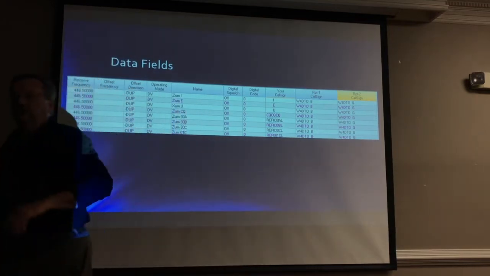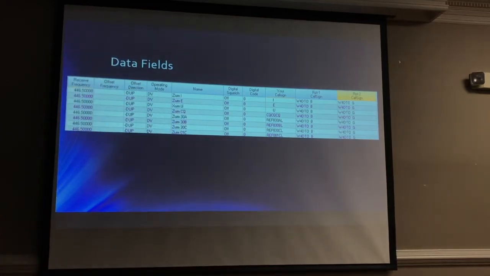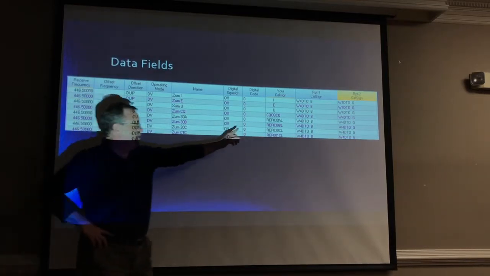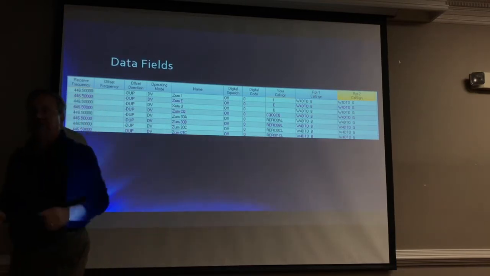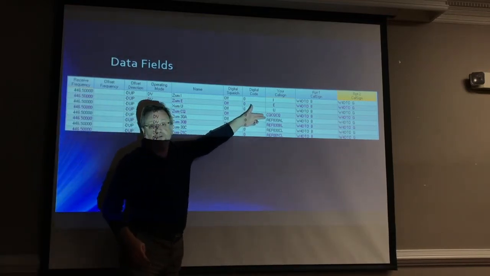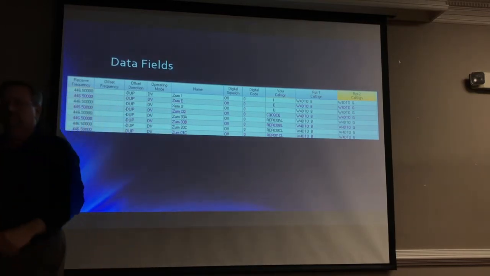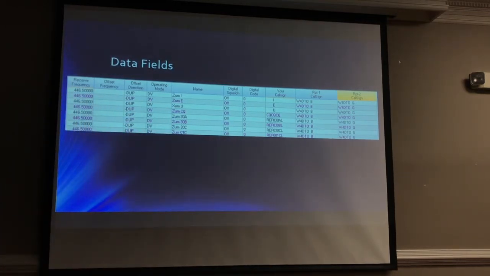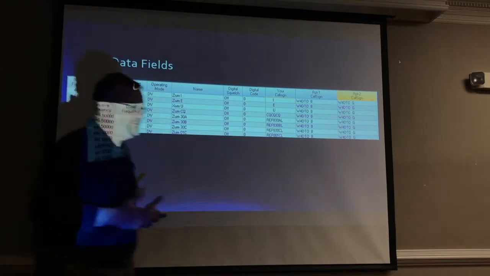So, Dan, just a quick question. Each row there, it's all the same frequency. So when you're changing, I guess you call it the channel, you're actually going to a different command mode. Right. You're just changing this setting. That's the only thing you're changing. So when you change, do you key down to send that command? Yes. If I wanted to link to 30 Alpha, just put it there, key it, and let go. Oh, gotcha. Okay. Yeah, each one of those is a different profile, basically. Right. Okay, they're just different profiles. So, let's see if we can make it work.